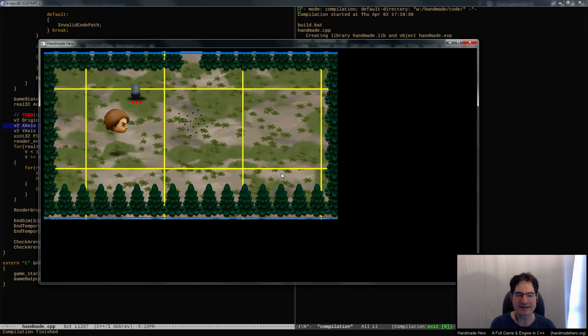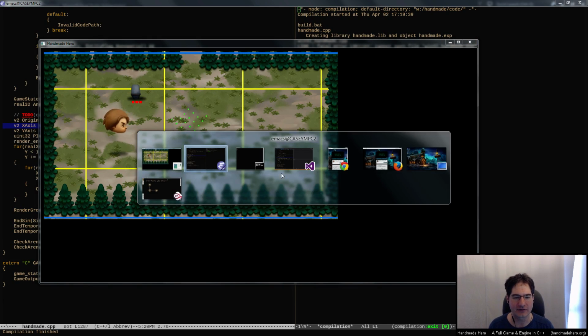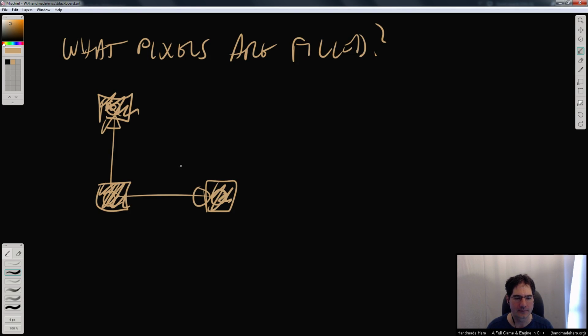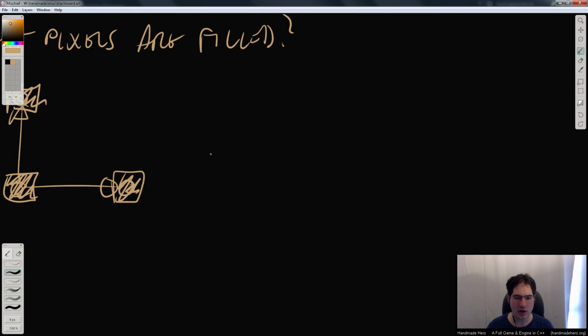But that only tells us how to work with points, right? That tells us how to compute points on the screen that are rotated and scaled, but we don't actually know how to do what we want to do, which is take a bitmap, this rectangular bitmap, and rotate that and scale that onto the screen, right? And so the very first thing we're going to have to do is something a little fancier than what we're doing there, because what we need to know is when we're on the screen, right?